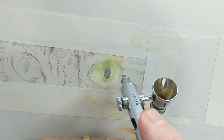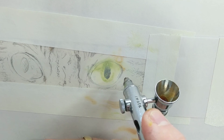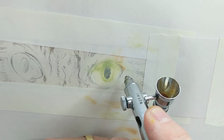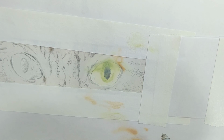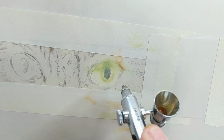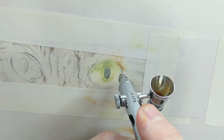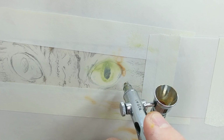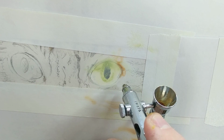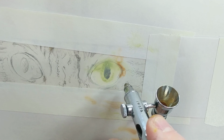And you have to look at your reference picture a lot. There's no getting around that. If you don't stare at the area you're working on, you could work away from what's actually in the picture. You have to be very careful to stay with it.